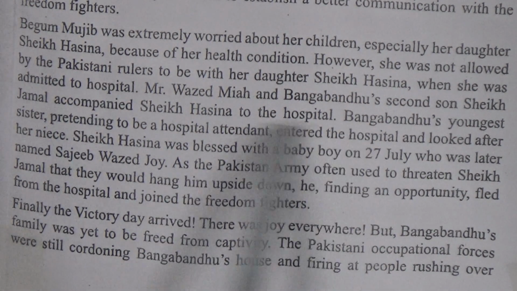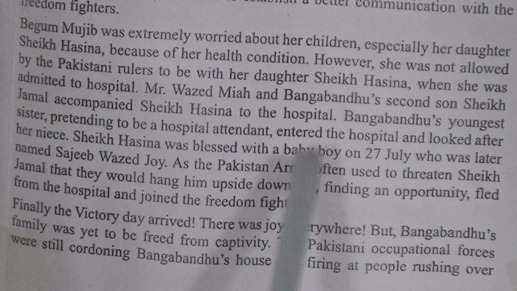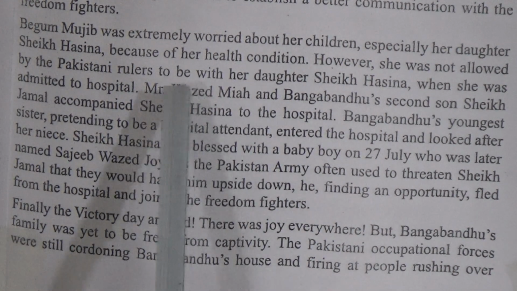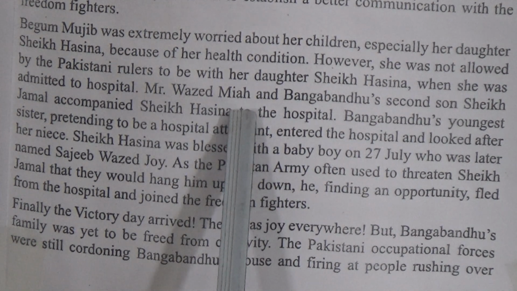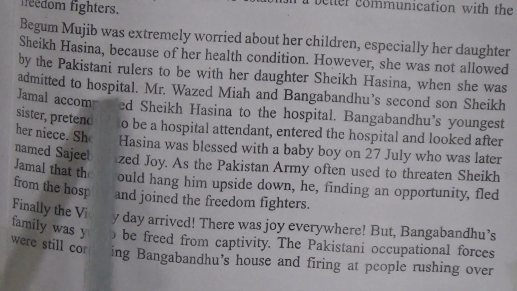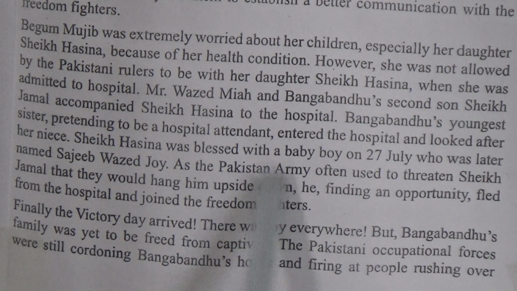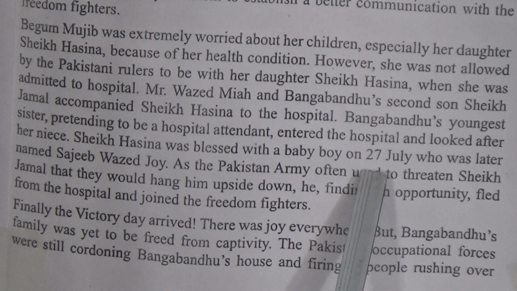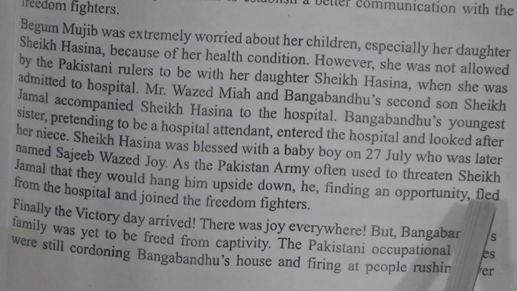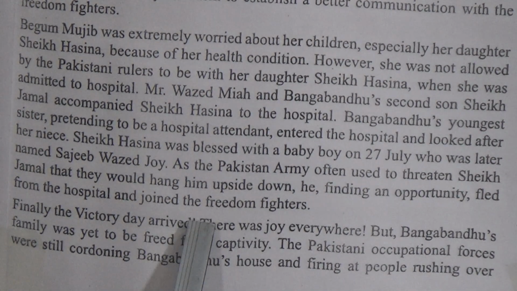So at that time when Sheikh Hasina was sick and her health condition was not good, Begum Mujib was worried about her, and Mr. Wajid Mia and the second son of Bangabandhu Sheikh Mujibur Rahman, whose name is Sheikh Jamal, accompanied her, that means Sheikh Hasina. And at that time Sheikh Hasina was blessed with a baby boy, and we know his name, the famous Shojib Wajid Joy. And at that time Sheikh Jamal fled from the hospital and he was able to join the freedom fighters.